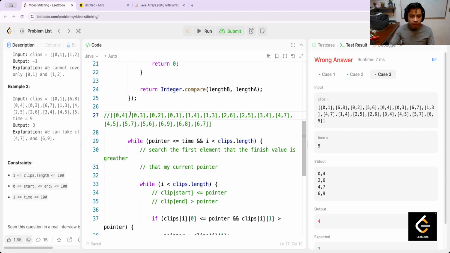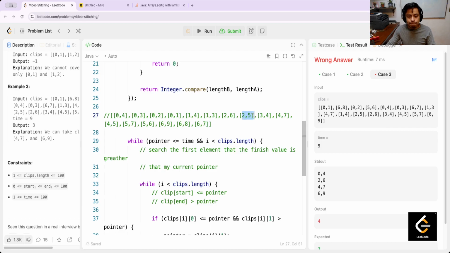track or keep the maximum, or the longest override. For example, 0, 3, no, it is discarded because 3 is less than 4. It is discarded for the same reason, because 3 is less than 4. Okay, in this case, for example, the 2 is less than the pointer that is 4. I need the first element greater than my pointer in the start. Yeah, okay, now we have this 2 to 6.